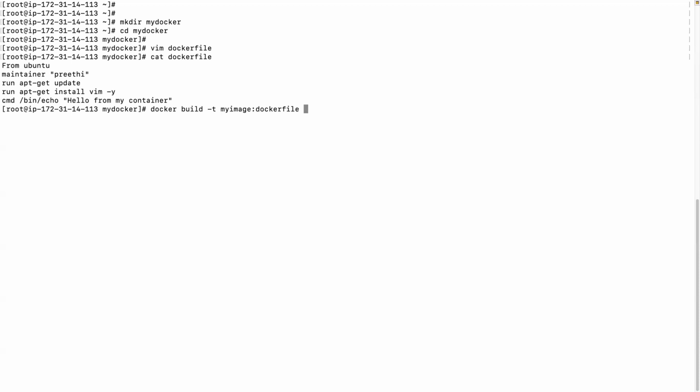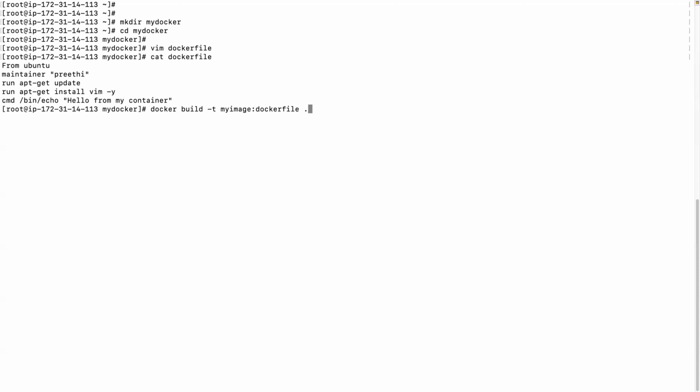Generally, we run this command from the location of the Dockerfile only. That's called the build context. So dot. Dot means the present location, the present working directory, the same path.